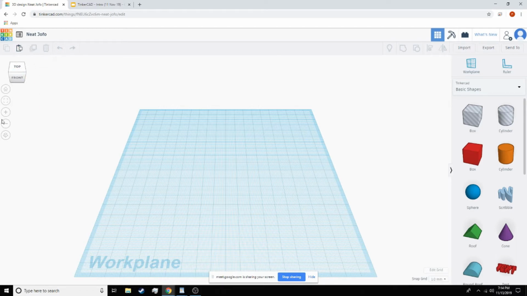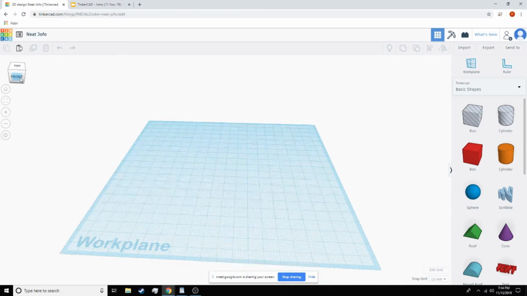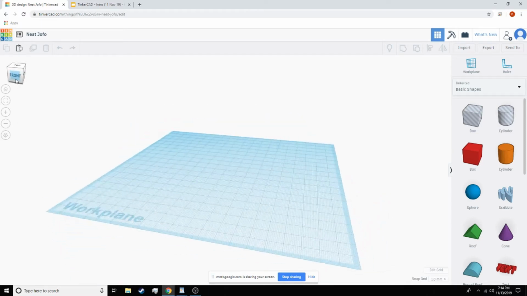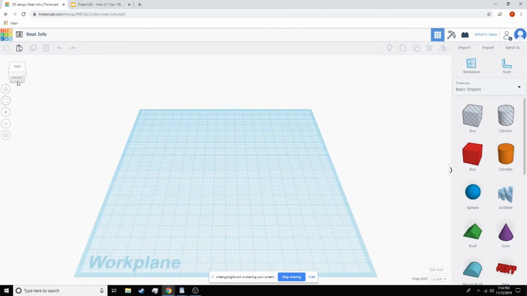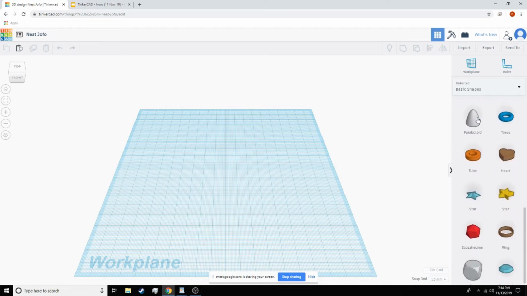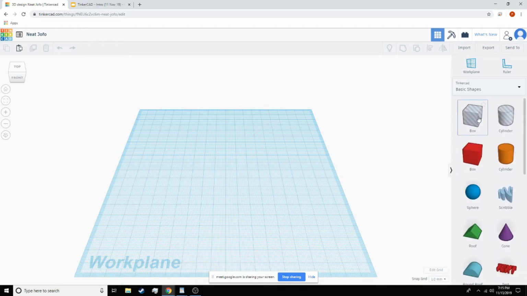Anything on this part over here on the left is really just changing the view. Right now this is a top angle view. You can switch it around, or you can right click and drag and it goes around. This brings it back to the home view, and then there's fit everything into view, increase size, decrease, and the angle. And then there are all the primitive objects that you use to create whatever item you're going to make.